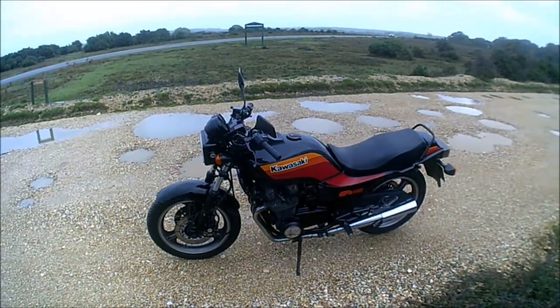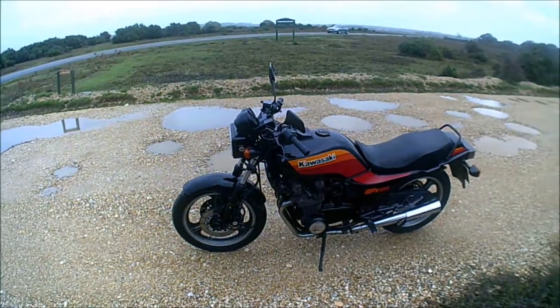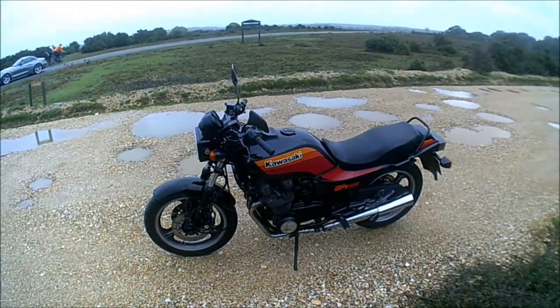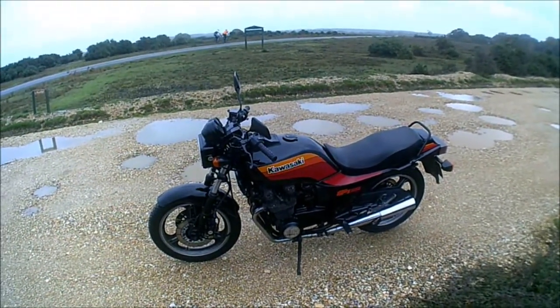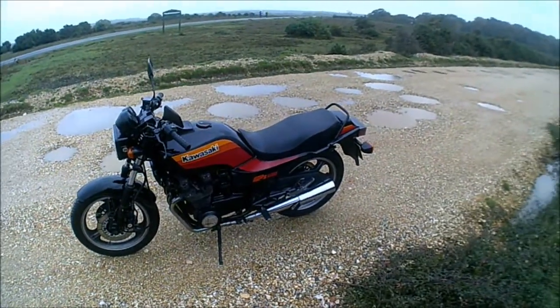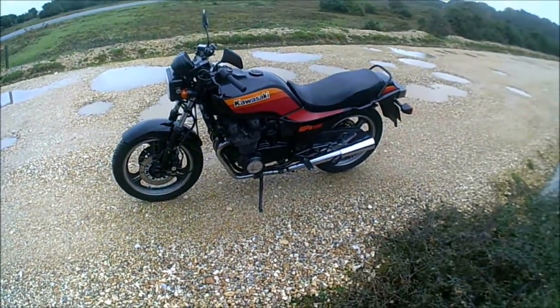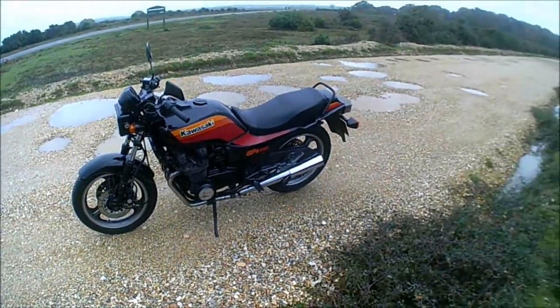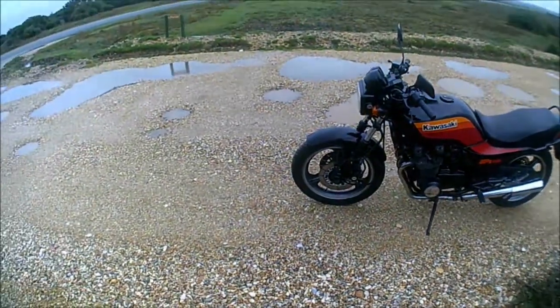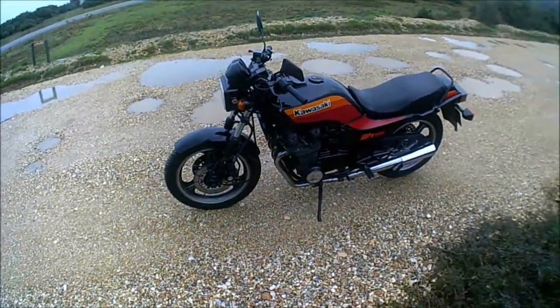This was in a big lockup actually for about 4 or 5 years, and didn't really do much before that, to be honest. It was largely used as a commuter. I've done a few of these older restorations now, and a good friend of mine said, well, I've got this rusting away in the locker, and come and have a look at it. If you want, you can take it away for the price of a bottle of red wine. So I thought I'd bite his arms off, metaphorically speaking.